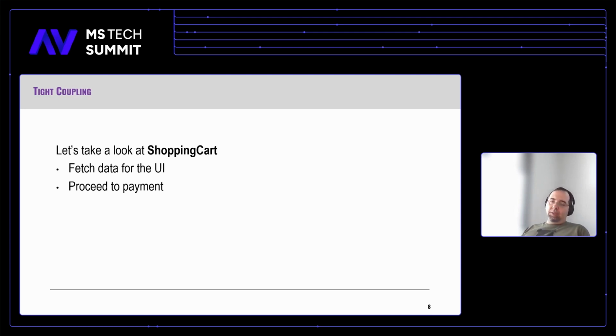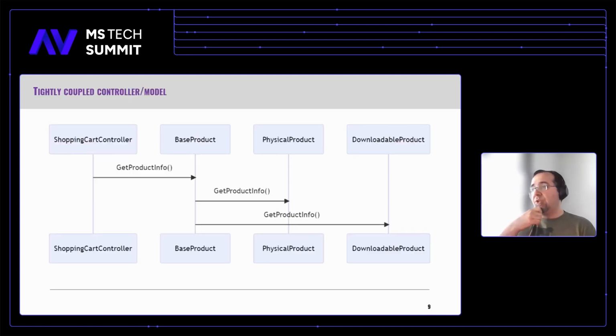And then what might happen if you press pay and forward your order items to some payment system. Fetching data and formatting it for the UI might seem trivial.